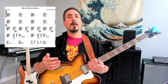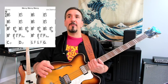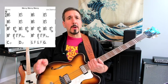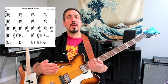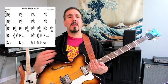So that's all there is to it. I know that I do a bunch of different variations, which you'll eventually be able to do, or maybe you can do already. But the main thing that I focus on at first when I'm playing through chord charts, if they're foreign to me, or if I just don't want to throw in notes that don't belong, just follow the roots to get the form down, and then you can get fancy.